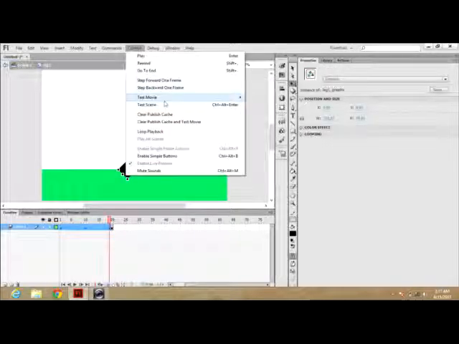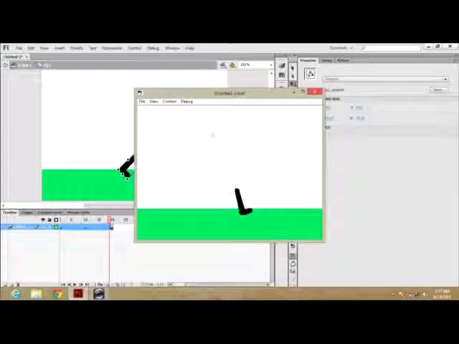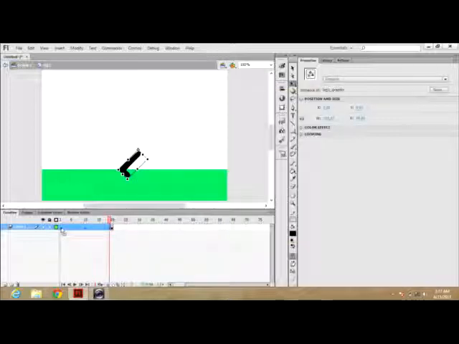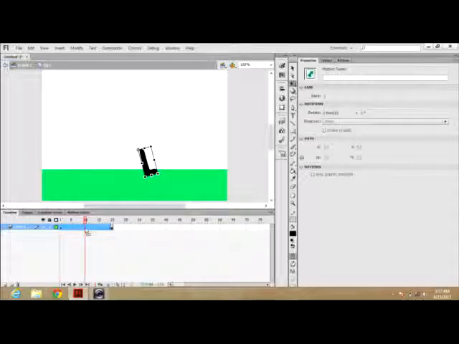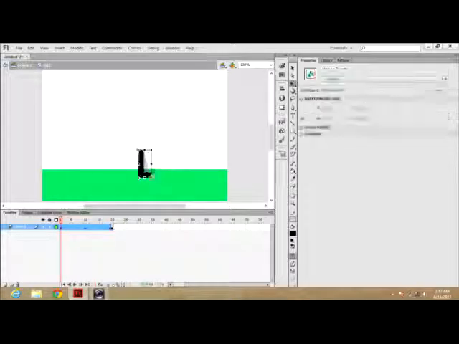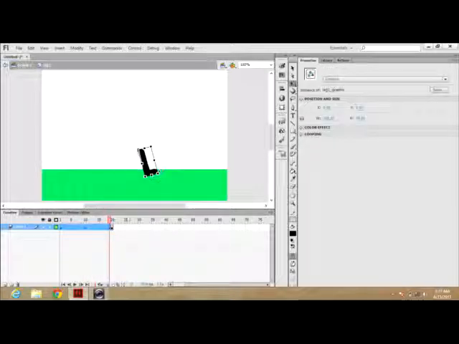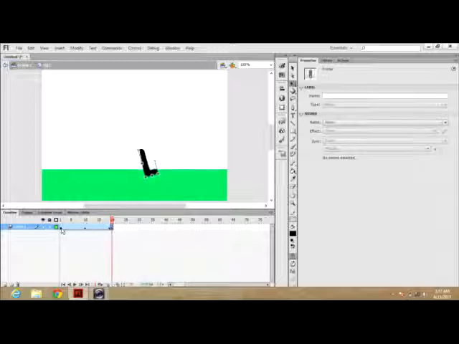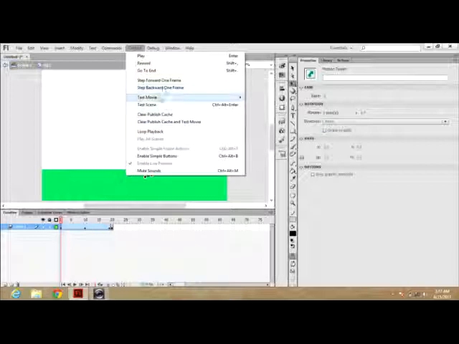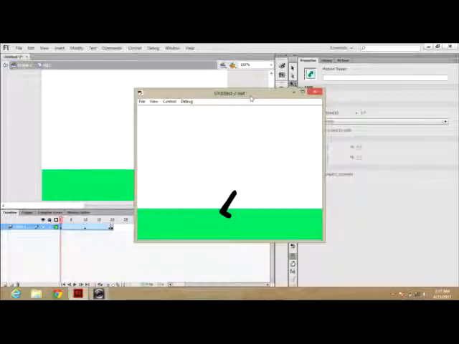Now test your movie, is it working perfectly or not? See, it's not perfect, there is some mistake. Okay, you can check it out. Okay, there it is. Now move it backward. Sorry, select it. It is like this, and now move it backward. Again move it forward. Okay, now check your movie. See, it is perfect now.